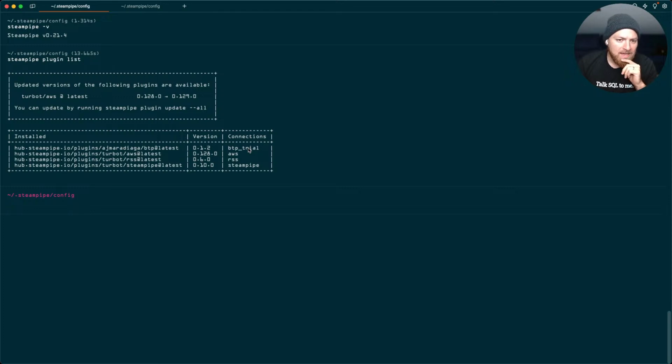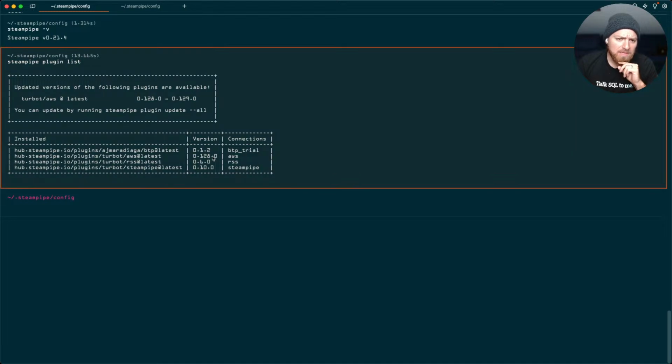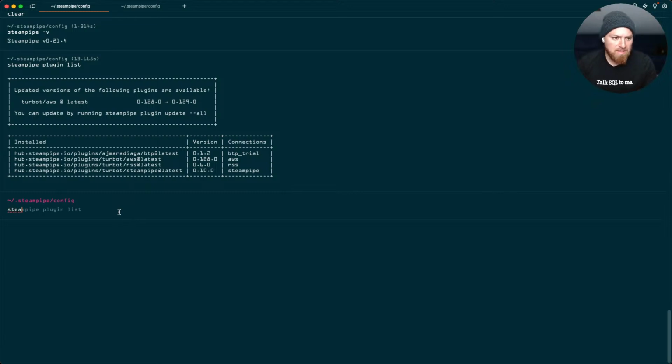But then you can see that the version that I have installed for the AWS plugin is 0.128, and it tells me that there is a later version. It also tells me how I can update this. So yeah, let's do that. steampipe plugin update.